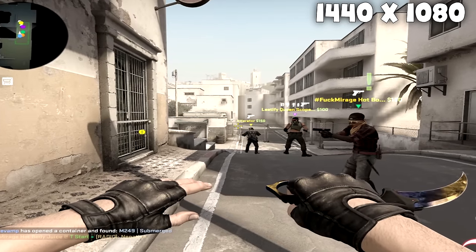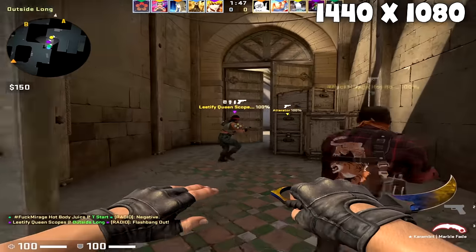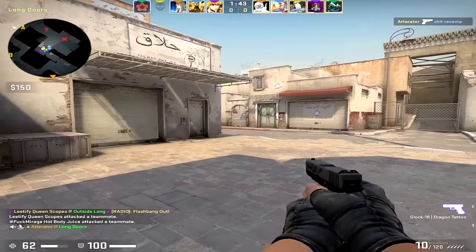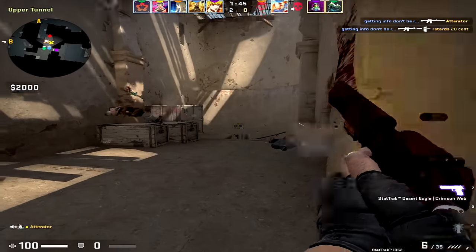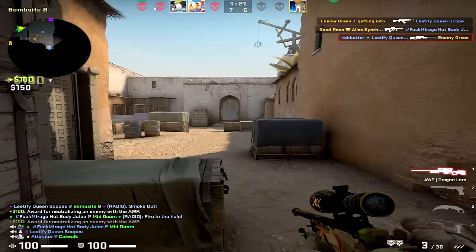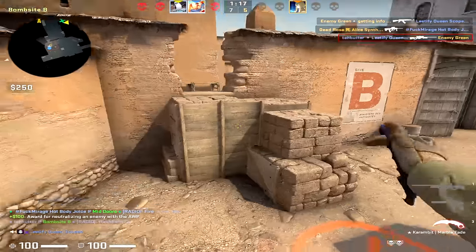We're starting off on 4x3, the most common stretch resolution. All the pros use it because the players become bigger, so it's easier to hit headshots. Oh, just like that. You see that? That's one. Lower. He's just nice. 7 and 3.